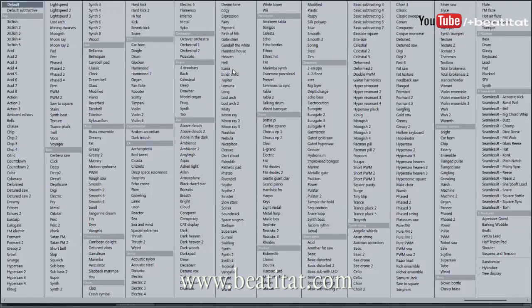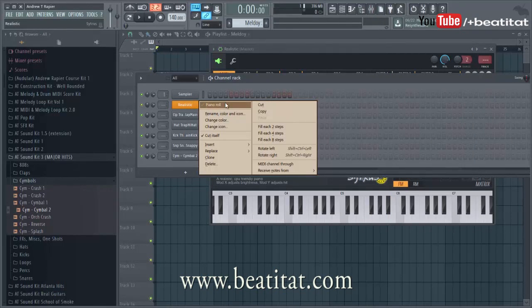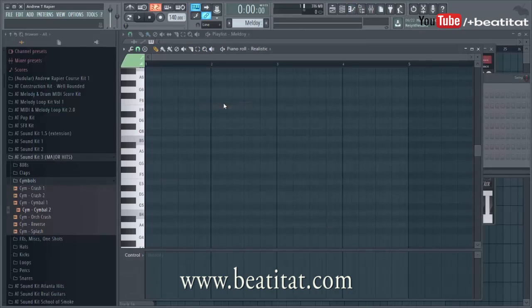But I'm gonna go to presets. Let's go to piano, realistic. So another feature with FL Studio is a piano roll, and inside we can click here and build our melodies. Now piano roll has a lot of different tips, tricks, and little helpers that can help you build cohesive and strong melodies and chords, but we're just gonna play around and click in some stuff and see what we get.